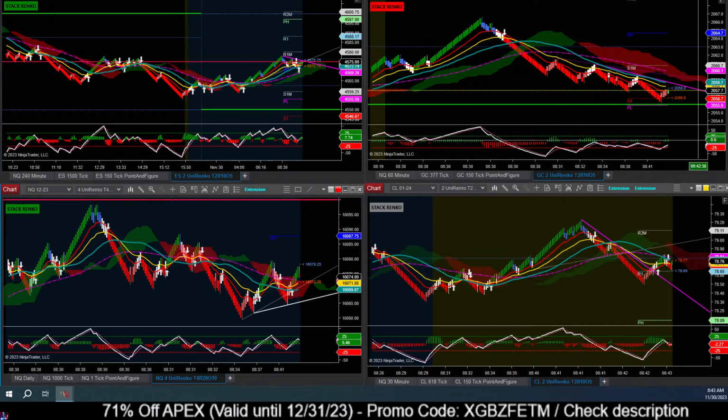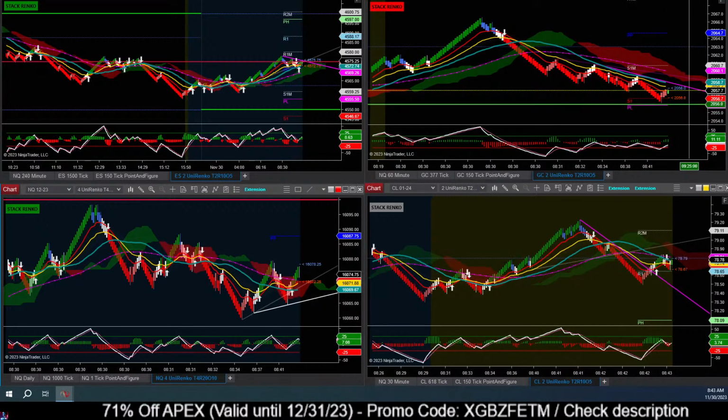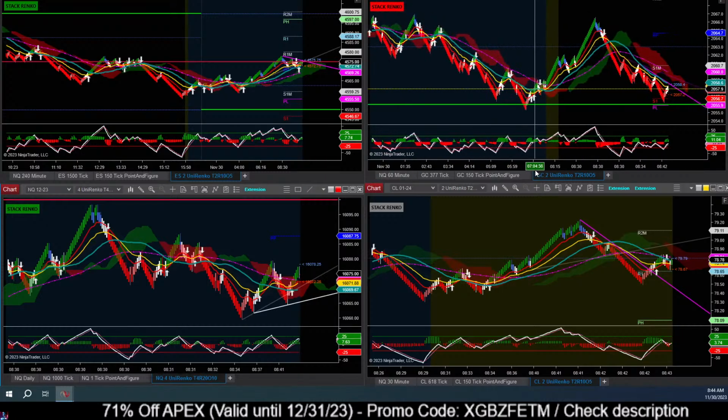And then there's another one right there that was a target. So it went to the level that we marked, and then it's bouncing back up off of that level, 2055 or 2056, I think it was. And that one is creating a double bottom right there, and we'll see if it starts moving back up again or not.